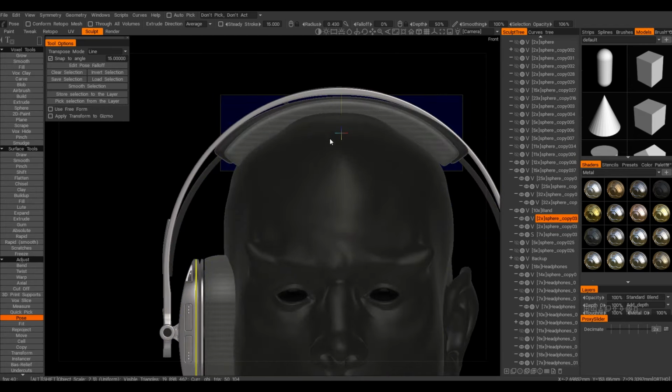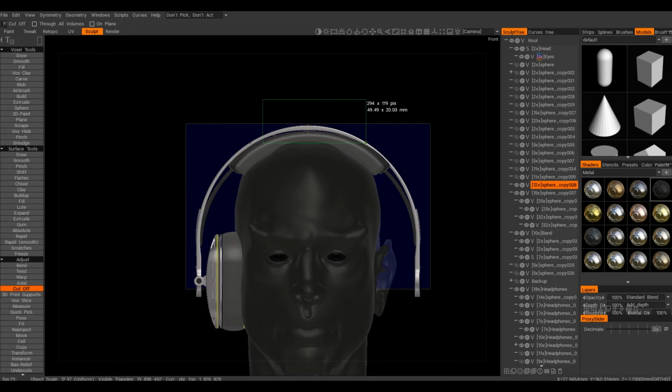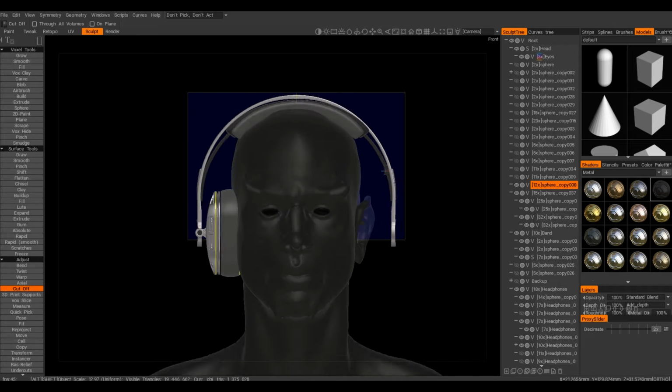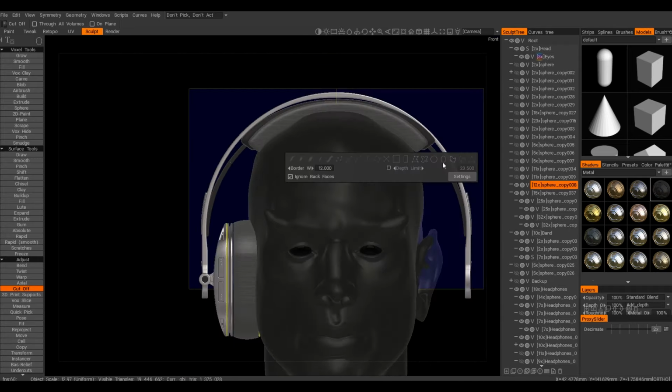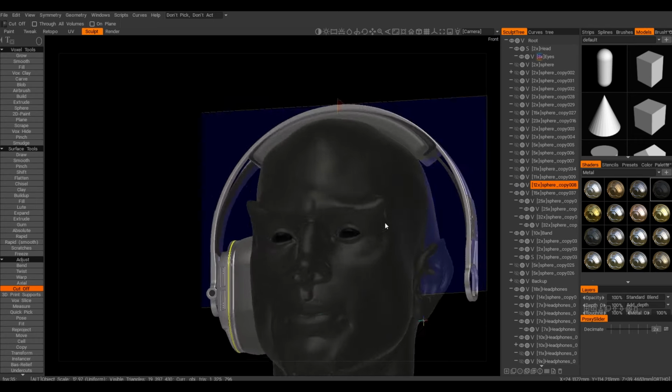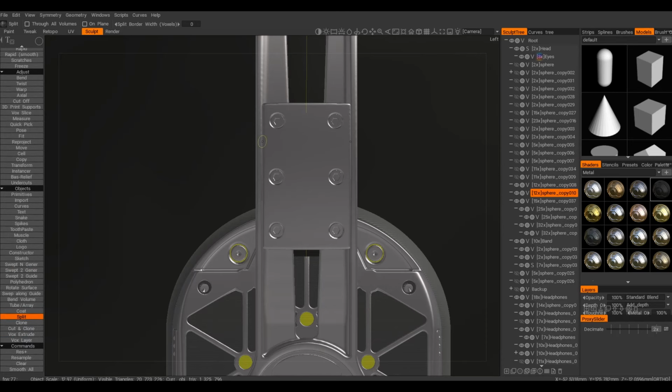So the idea is that it would go inside the band, so you'll have some kind of extra room there. And I'm trying to make it really thin, right?